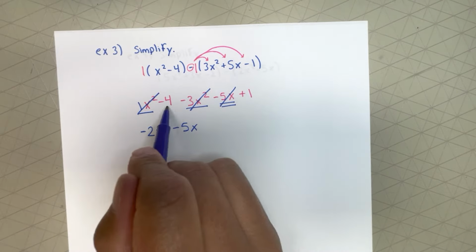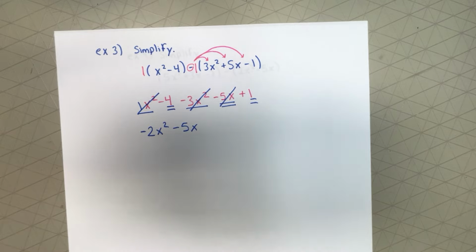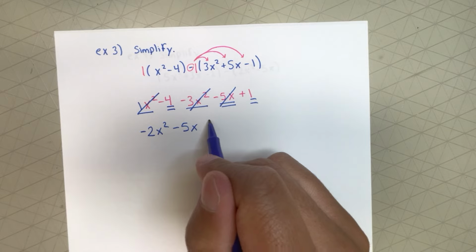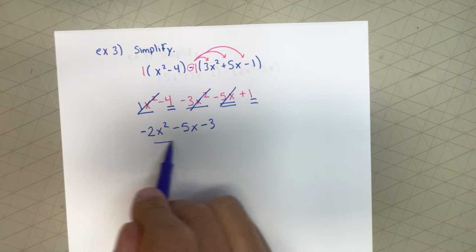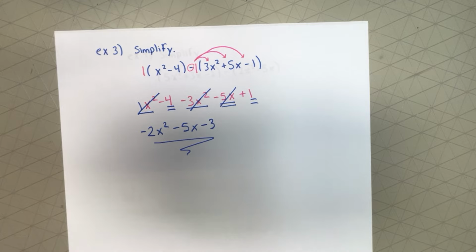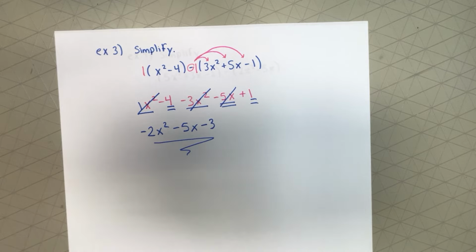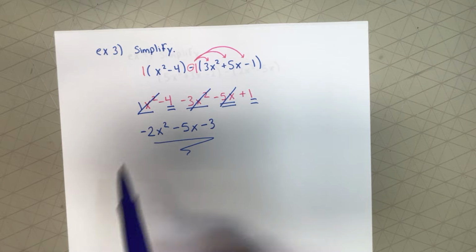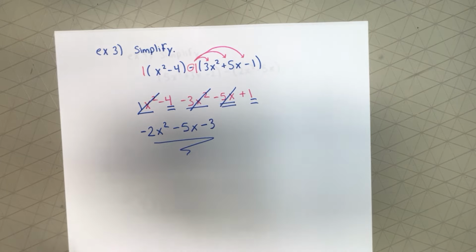And then the last thing I have is a number. I have negative 4 and 1, so when I combine that, negative 4 plus 1. Remember how you subtract, 4 minus 1 is 3. Keep the sign of the bigger number, so it's going to be negative 3. And I'm done. That's my final answer. Again, my answer would be a trinomial because there's 1, 2, 3 terms. So the big part of this question is when you see that there's a minus sign, make that a 1 and distribute the negative 1, which is going to change all the signs on the back half.